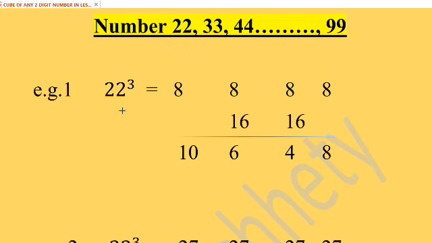Okay, so what to do? Simply you write the cube of this digit 4 times. So 2 cube is 8, 8, 8, 8. And now just double 8, 8 doubled is 16, and then 8 doubled is 16, and now add them up. So 8, 16 plus 8 is 24, 4 here, 2 carried. 8 plus 2 is 10, 10 plus 16 is 26, 6 here, 2 carried. 8 plus 2 is 10 and the answer is 10648.